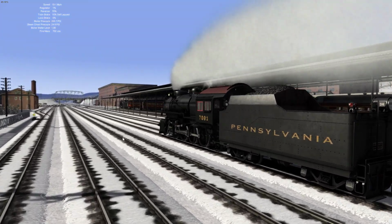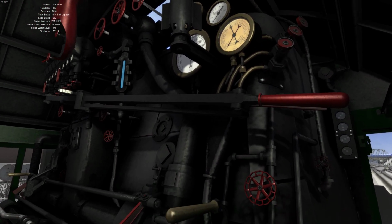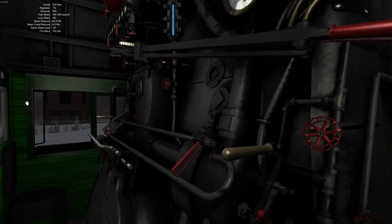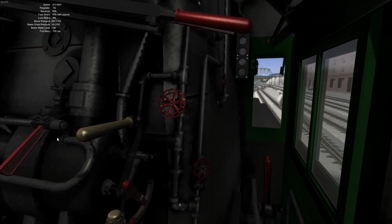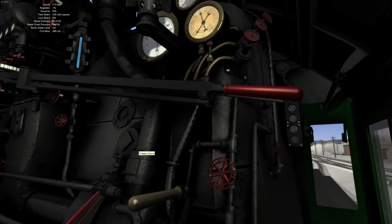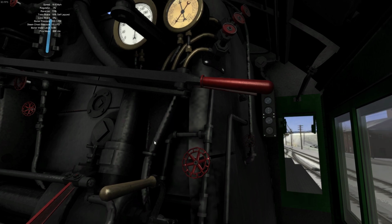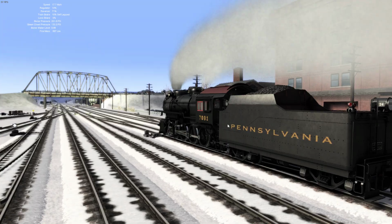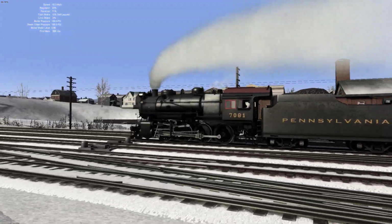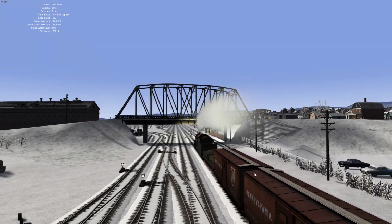They pull alright. Now, like I said, the physics are a little bit wonky, and I do believe, technically speaking, this is the same cab used on the I1s. I do know the dev said that they had trouble getting hold of photographs of the actual cabs of the surviving locomotives, so they're not dead certain on what they're supposed to be, but it's functional, so I'm happy. It does have in-cab signaling, which I imagine is functional. Like I said, it absolutely walks away with the train though. Like, it's not even there, which is kind of entertaining.